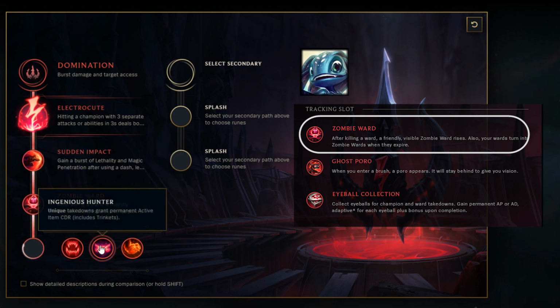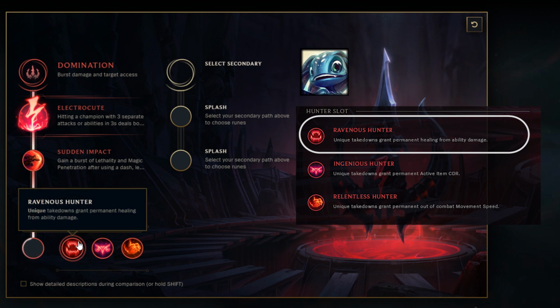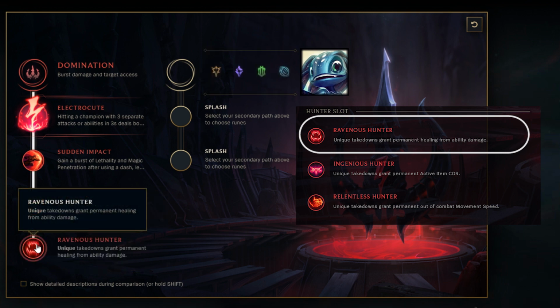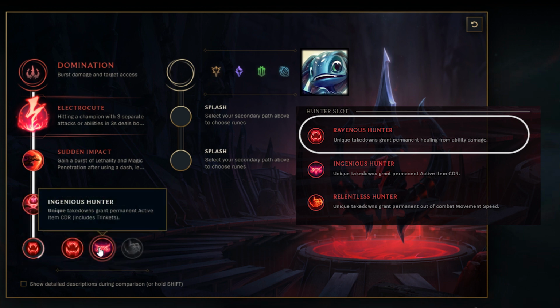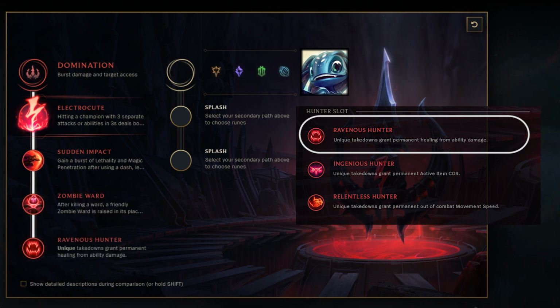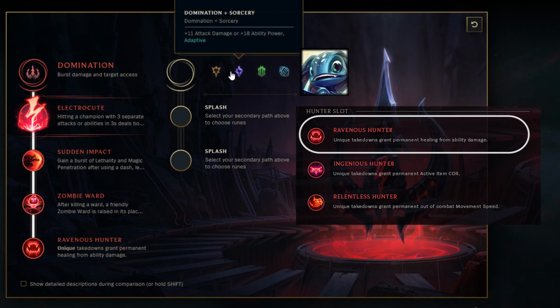Lastly, for the final 3 here, you want to be taking something like Ravenous Hunter if you're versus a normal AP mage that you can be killing over and over, or you want to be taking something like Ingenious Hunter if you're versus someone that has like AD, for instance like Zed, and maybe there's a Kayn, and you want to be getting your Zhonya's fast. You gain 10% active item CDR, that scales even higher, so that's really fine as well. So again, depending on the matchup, you might want to choose one over the other. I'm just gonna press that for now.